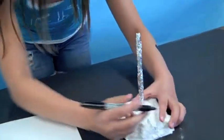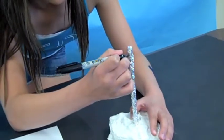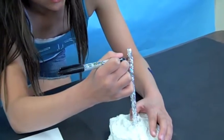Remember, this is a 3D artwork. Turn the tree trunk as you draw so that every side has eyes and markings. Leave space between markings and stagger the eyes around the trunk.